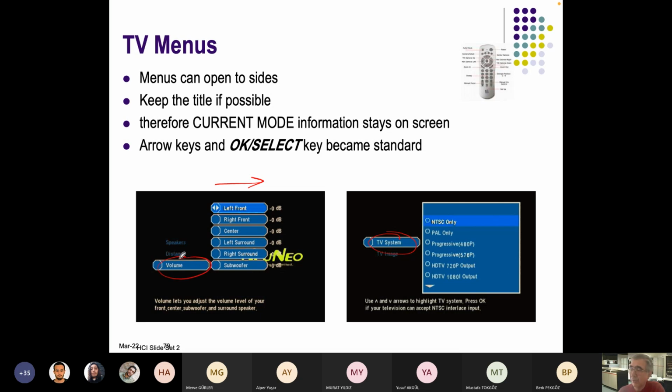Therefore, current mode stays on screen. Arrow keys and OK select keys are used. So it's kind of numerical keypad along with the OK select button.